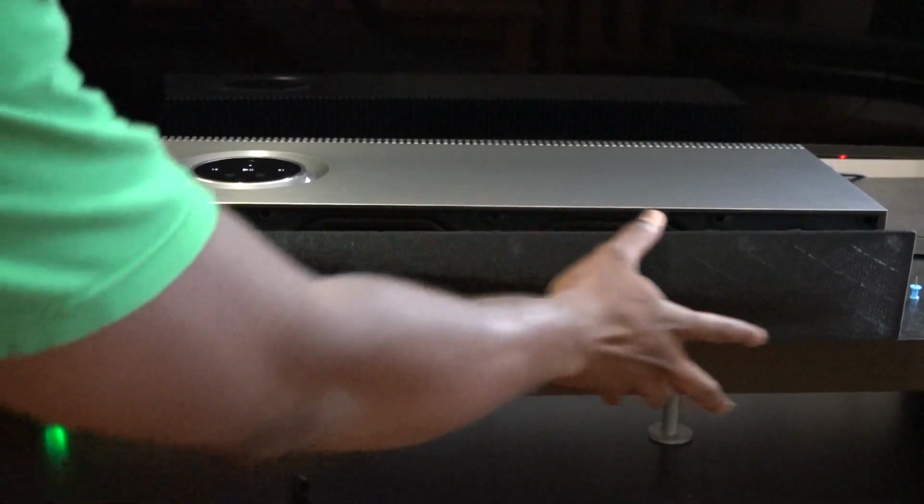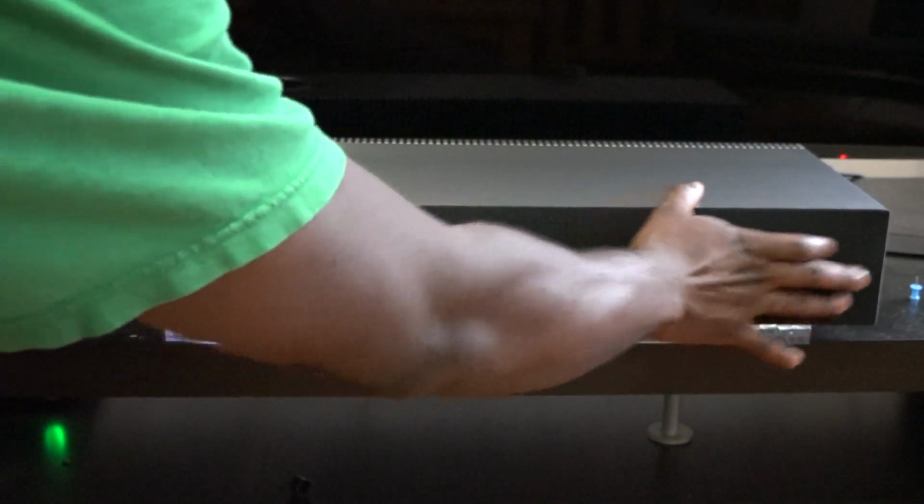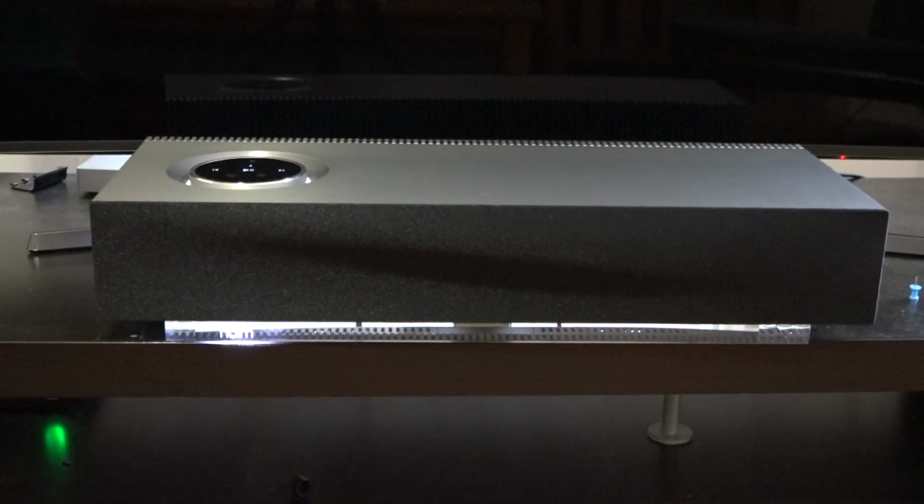Now, as I mentioned, you can replace the faceplates. It's pretty easy to pop off and pop back in. So they give you some kind of customizability with it as a user. So you have different colors to fit your style, your look, as well as your living room or anywhere in your home.